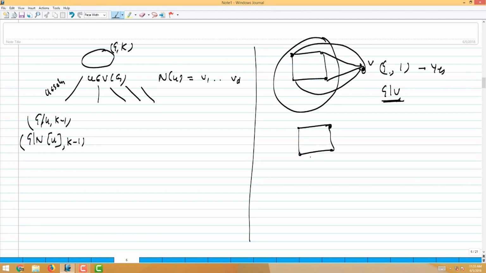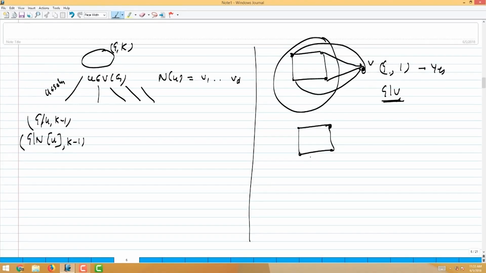Here, a vertex is helping to cover vertices, right? So when I delete that and look at the resulting graph, there are vertices which need to be dominated, but the vertex that I've deleted has already dominated many of them. So when I delete it, I lose a lot of information. When I delete a vertex, it was dominating a lot of other vertices, and when I just delete it from the graph, I've forgotten the fact that it has already dominated some vertices, and I don't need to dominate them again, because if you look at the remaining graph, you'll again try to dominate all the vertices in this resulting graph. So what are you trying to do here?